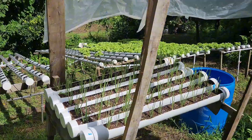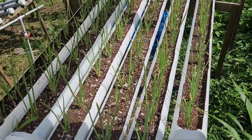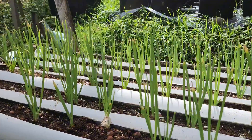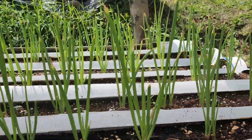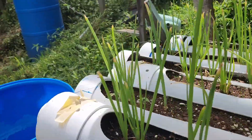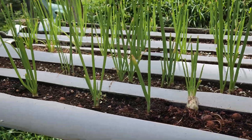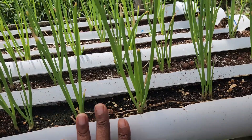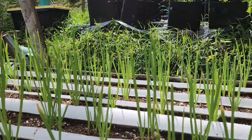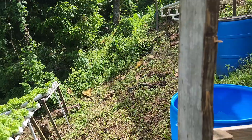If you looked at our Facebook video nine days ago, we would have harvested all of this side — we harvested each and every one. Look at the growth already, and that's within a weekend or so. With the reservoir, we have nothing in there, so it has not been watered because I knew we were going to be taking out all of the bulbs to place into that system. We're actually going to be moving the chives from here and trying them in an NFT — that's nutrient film technique.